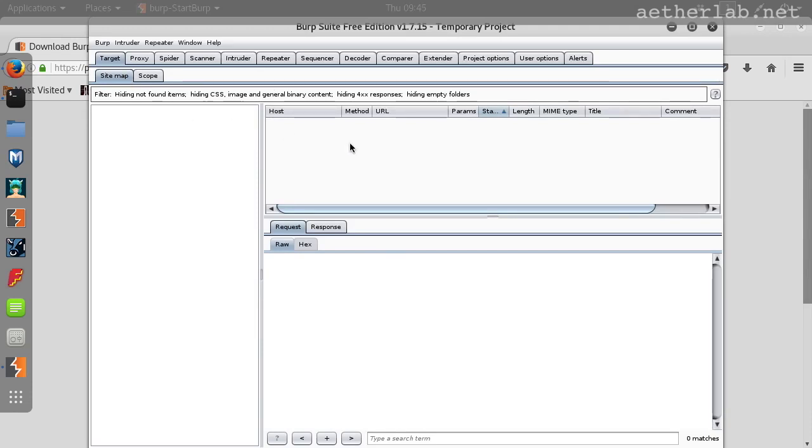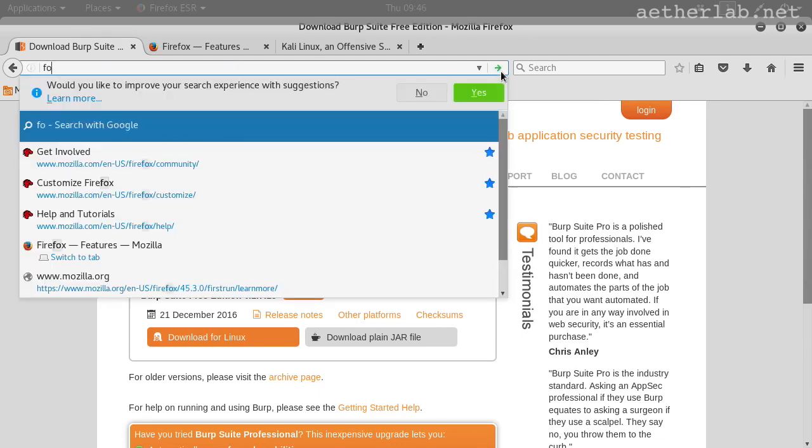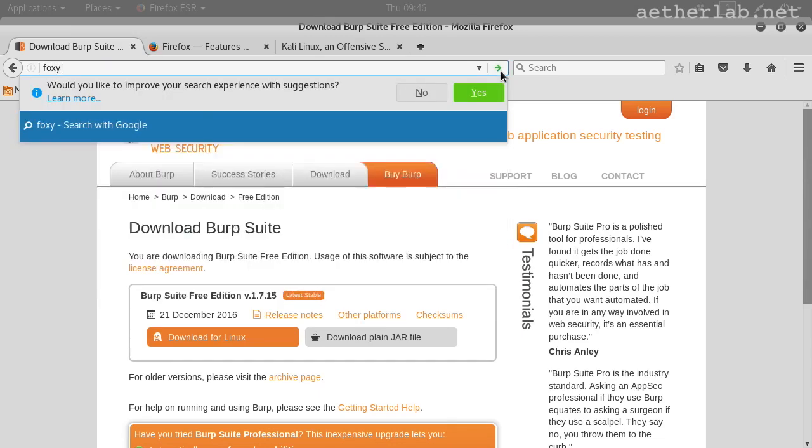Okay, so Burp is running, but as you know, Burp is an intercepting proxy, so we actually have to configure our browser to send the requests through the Burp Suite so that we can capture these requests. For that, I like to use a browser extension called Foxy Proxy. So I will just Google for Foxy Proxy.